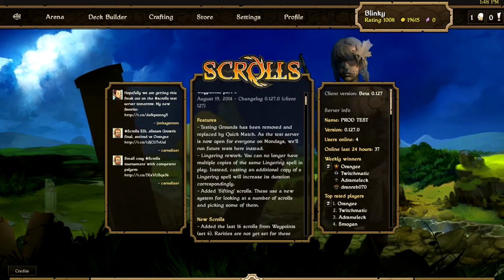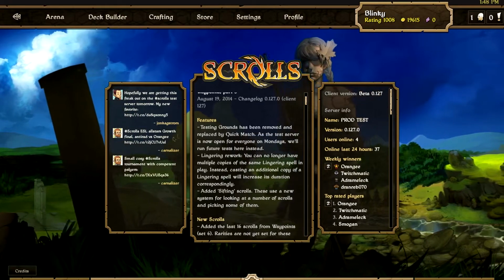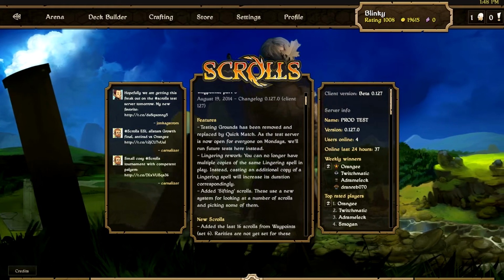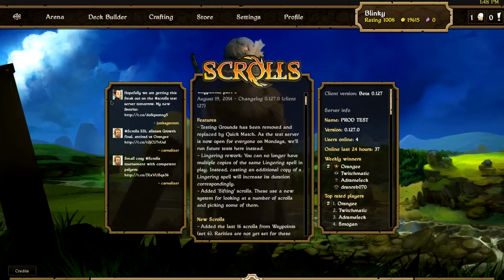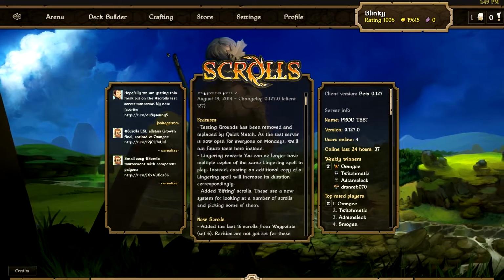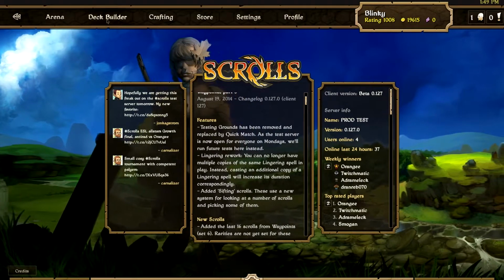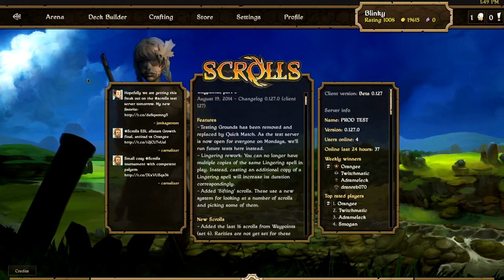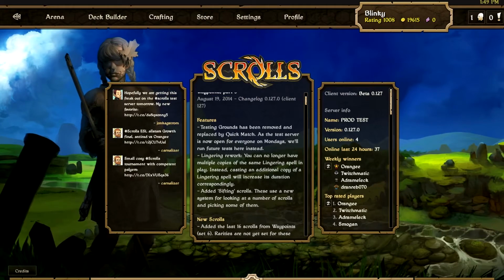Lingering rework. With lingering spells you can no longer have multiples at the same time. They now stack, so if I played a Budding Retreat and played another one, its countdown would increase by 6. So say I played two in the same turn, it would be 12 turns. So that means Miracle Pudding, or at least the version that I've been working on, is pretty dead. We have to look at reworking that. So bye bye that deck, probably for the best.